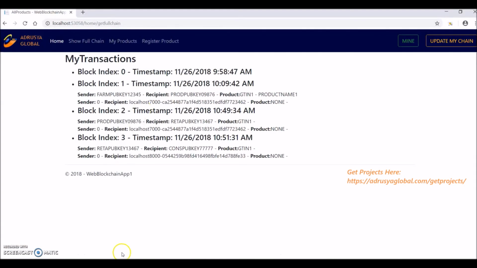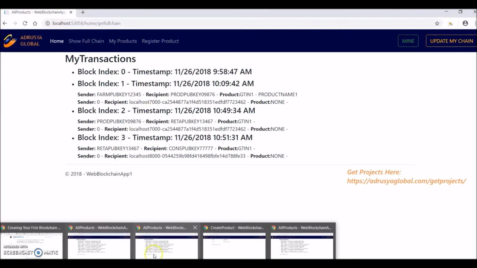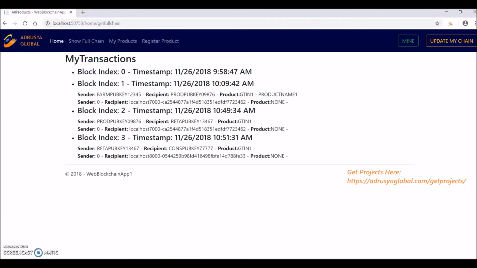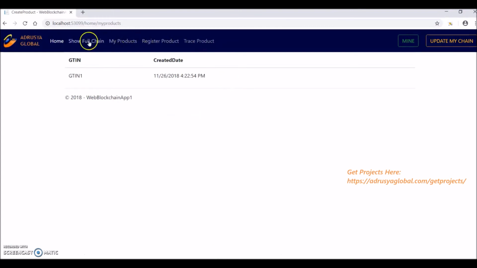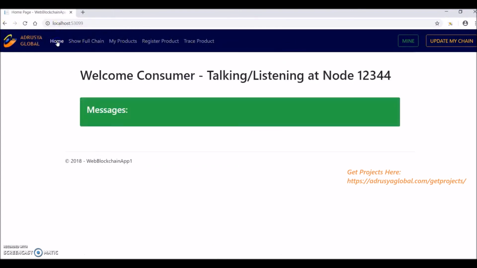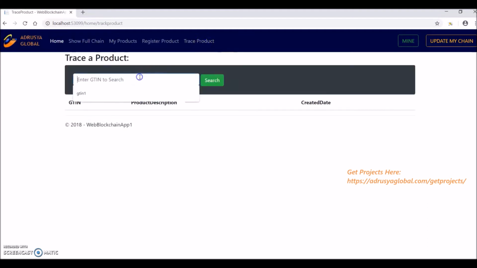The consumer will have an additional feature. This is our consumer's site. Here you can see trace the product. Now I'm going to enter the GTN number, and search.